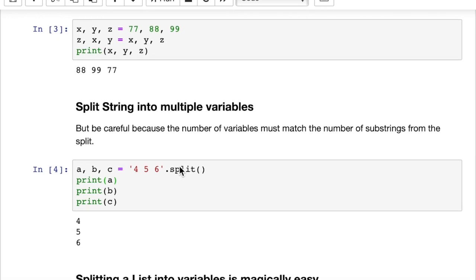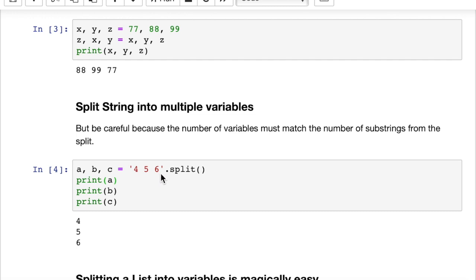So you can split a string into multiple variables. Here we have a, b, c. We have three different variables, and we have a string with 4, 5, and 6 in it, and I want to split. Now, you may know that the default argument for split is space. So if there was a comma here, all I would have to do is put quote, comma, quote, in parentheses, and pass that in as an argument, and it would be able to split a string as comma separated. In this case, the 4, 5, and 6 are space separated.